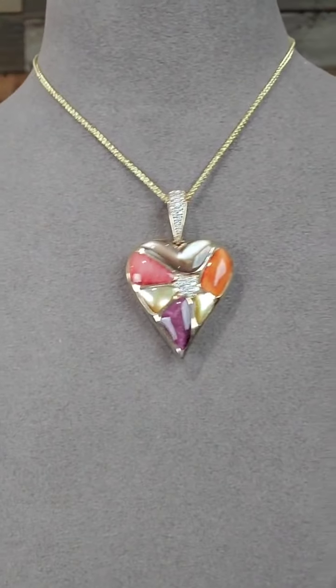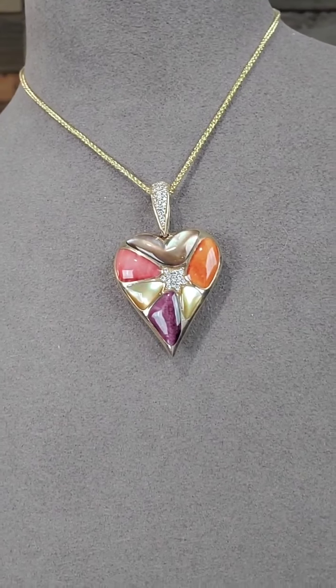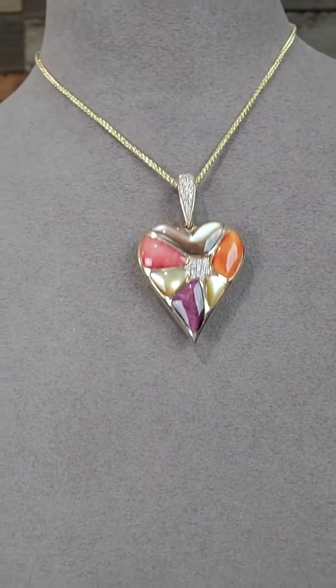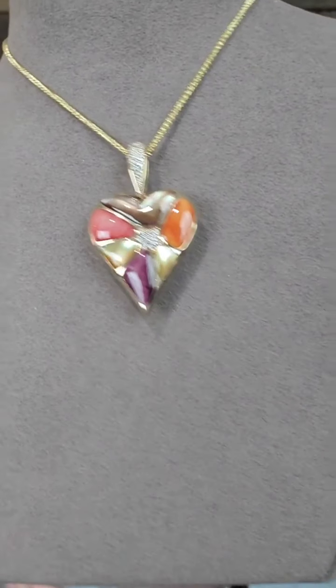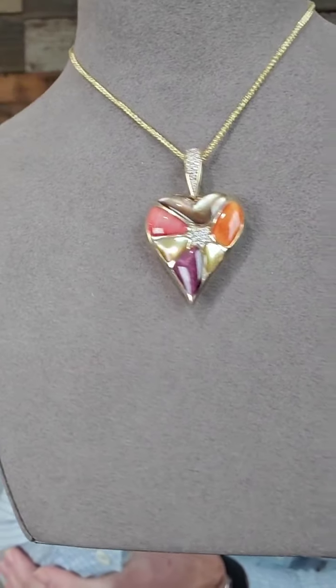Before we start, I want to tease a couple of really exciting pieces. The first is from the constellation collection — this heart featuring all the different spiny oysters, with bronze mother of pearl and black mother of pearl, giving it a nice depth. You've got a perfect diamond accent on the bail and a little burst of diamonds right in the center, giving it that starry look — which is exactly why it's part of the constellation collection.